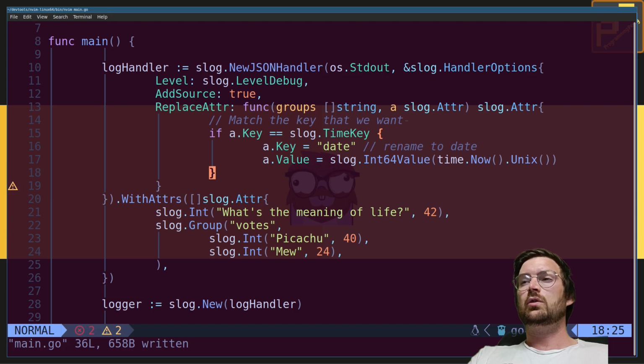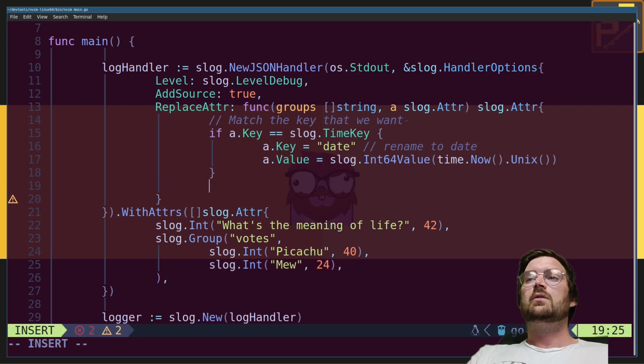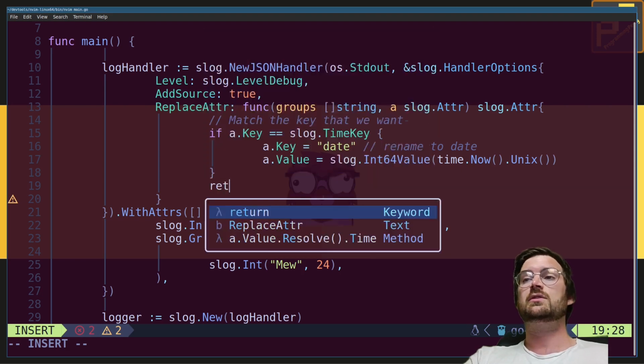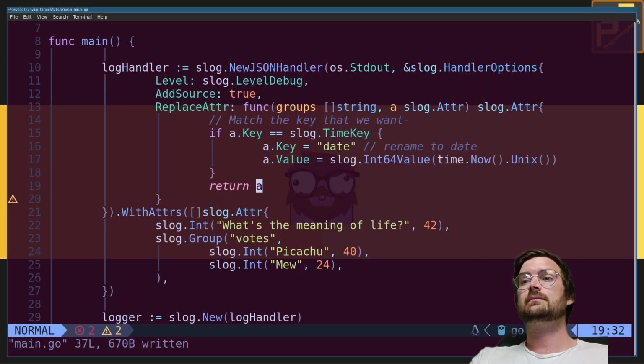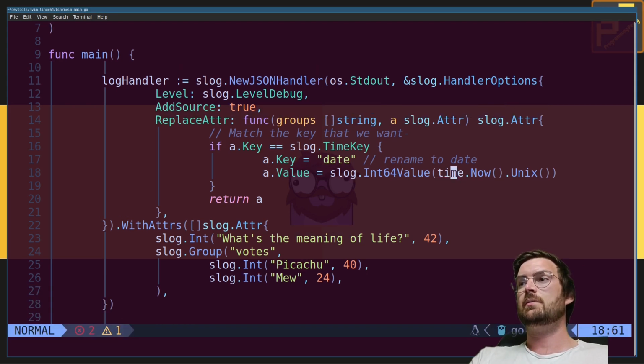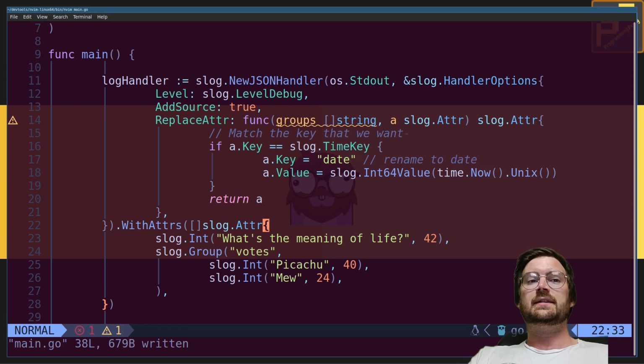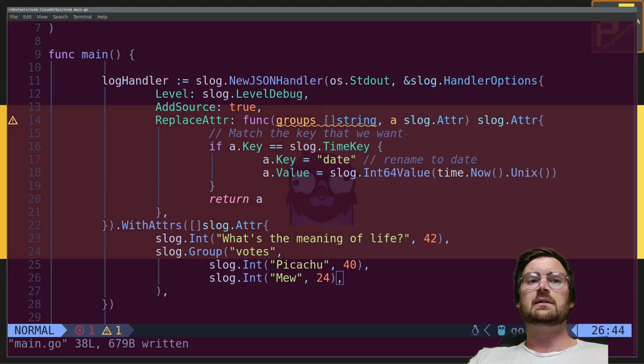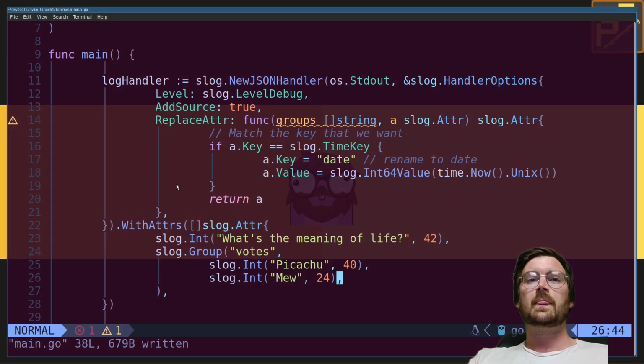We're getting a warning here. All right, so we have modified the attribute whenever it's a time attribute. Now we just simply need to return it, and then we also need to add a comma. We also have to import time. So let's import time. Now that that's done, that's basically all we need to do.